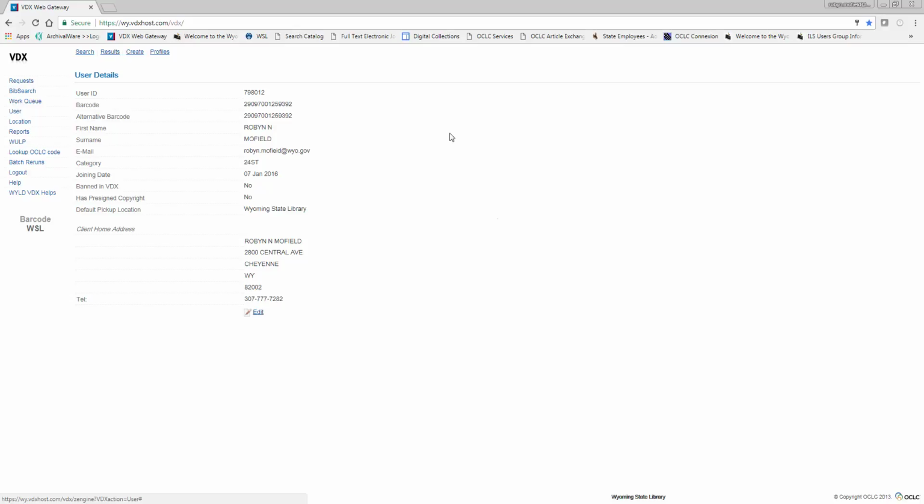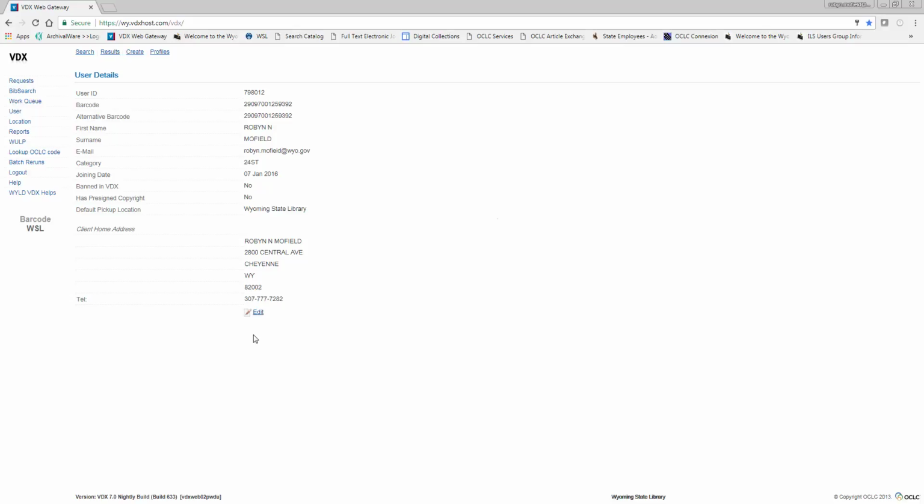Let's say you have a patron who has been trying to request an item for themselves from the online catalog, and they keep getting a message that says that they need to renew their user privilege. You've gone into workflows and their account looks okay. This is where you would want to look next. The user profiles that are created in VDX do actually have a privilege period like we have in workflows. So if you needed to renew it, there would be an option down here where you could click Renew Privilege.